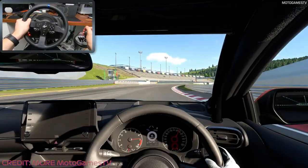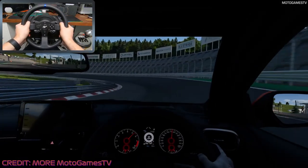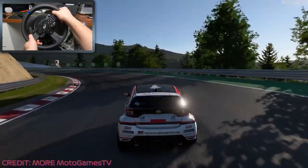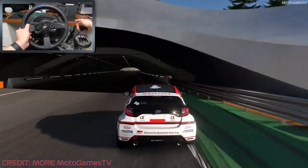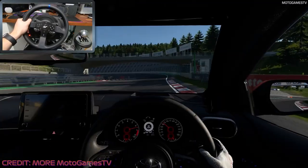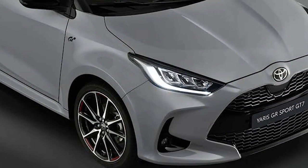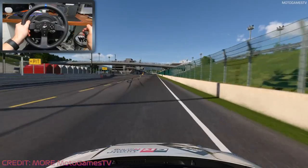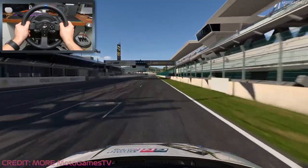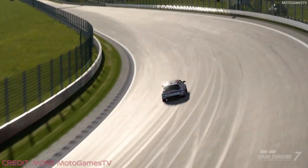Before the number one entry, here are some honourable mentions. First up is the Toyota Yaris GR Sport Gran Turismo 7 edition, costing a staggering 23,000 euros. This edition, exclusive to Spain, saw Polyphony collaborate with Toyota to sell the Toyota Yaris GR Sport Gran Turismo 7 edition — so yes, you're technically buying a car. Limited to only 100 units, the Gran Turismo 7 edition is based on the Toyota Yaris GR Sport electric hybrid, distinguished with Gran Turismo badging on the front wings, a personalised key fob and a nameplate. As a bonus, buyers also received a copy of Gran Turismo 7 and a PlayStation 5 console — probably the easiest way to get a PS5 at the time.